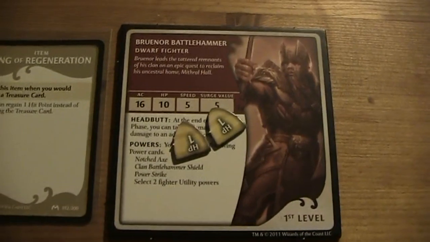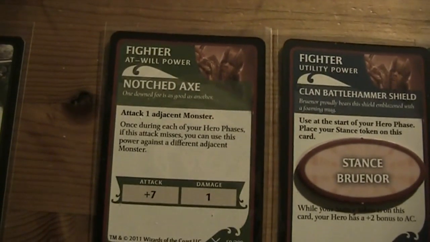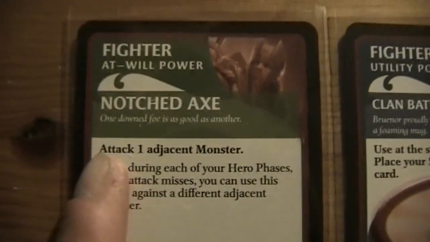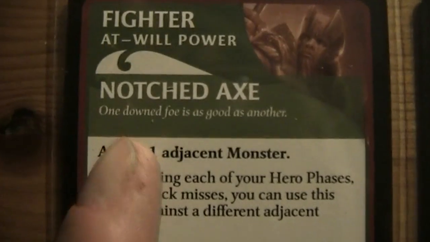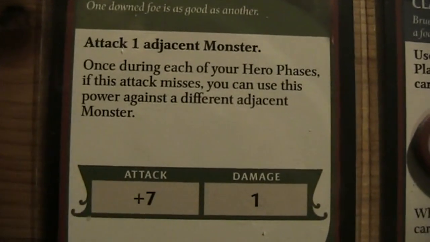Okay, and then it's again Bruno, and he will attack the skeleton with his notched axe. So that's a +7. So he needs a 9 to be successful here. Okay, it says one downed foe is as good as another. Okay, let's hope for the best here. We need a 9. Oh, come on. Yeah, it's really bad.